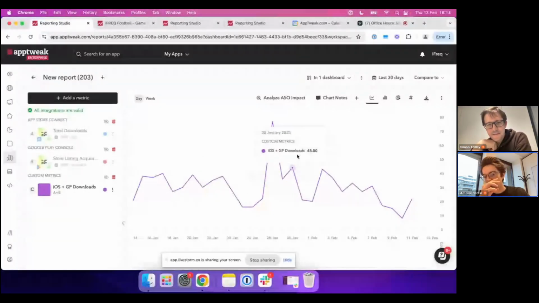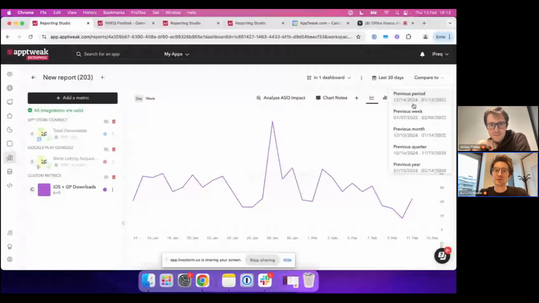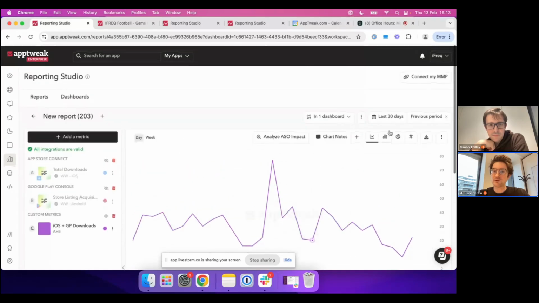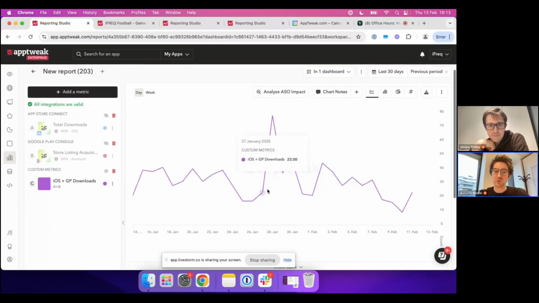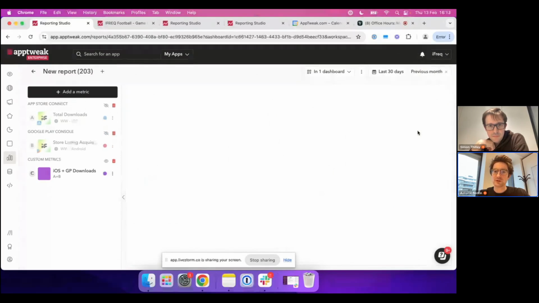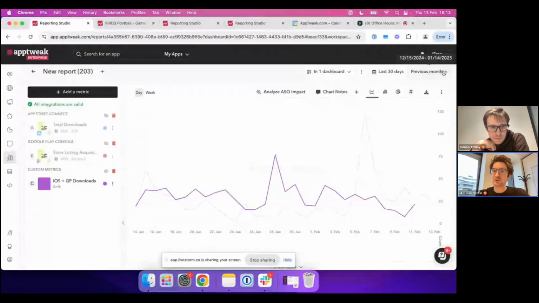So here, actually, what you should be using is to compare this to the previous period. For example, if you're having something relative, I would advise to use previous period to see what's the evolution over time. And when you're having the previous period, you're going to use maybe previous month here. Okay, I think we had a small lag.